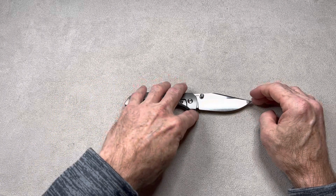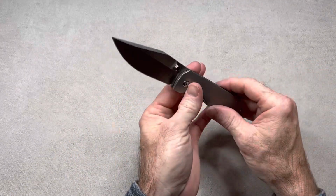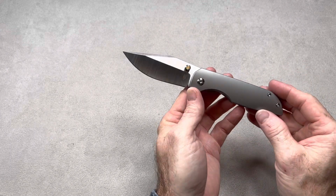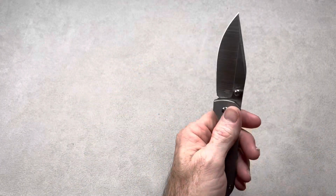All right, overall length is 7.5 inches. Blade length is 3¼ inches. Blade thickness is 140 thousandths. It weighs 4 ounces. Handle thickness is 0.53 inches. Handle width is 1 inch. Handle length is 4¼ inches. It's a clip point blade with a deep hollow grind with a belt satin finish on it.